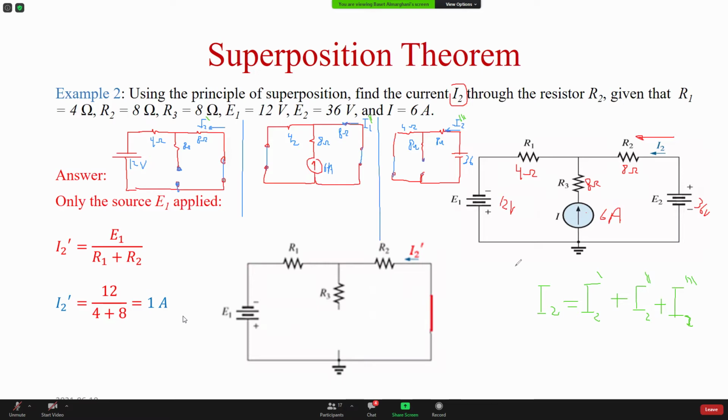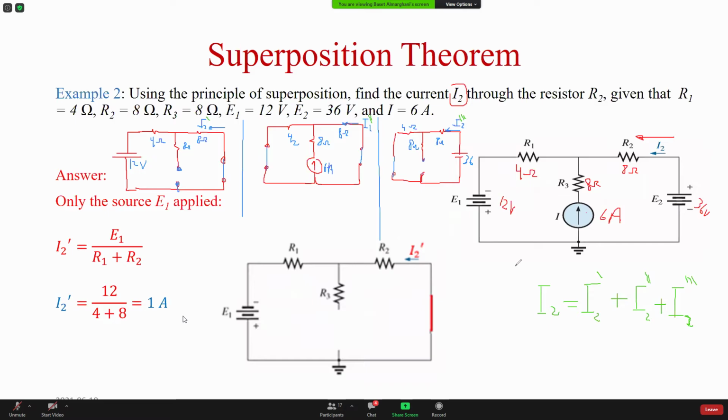Is this okay so far? Defining the three circuits for the three different sources is the key, and that is basically half of the answer to the question. So make sure that in an assessment, you draw the three circuits. Even if you're not able to analyze each circuit, it's okay, as long as you draw them. Voltage source, when you remove it, put a short circuit. Current source, when you remove it, open circuit. And only one source at a time. You keep one source.